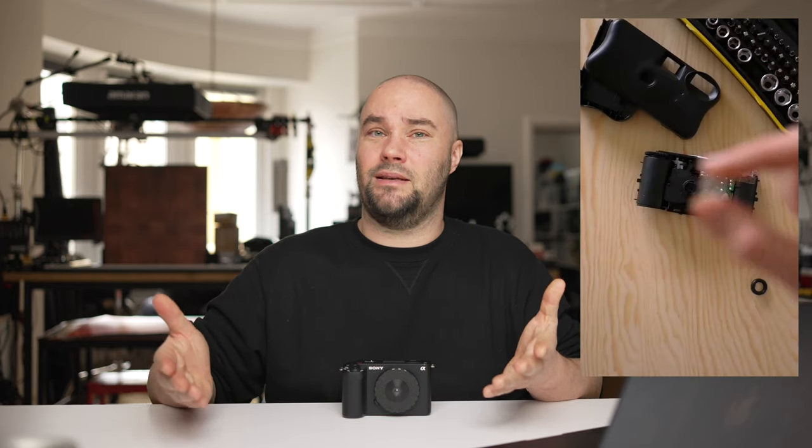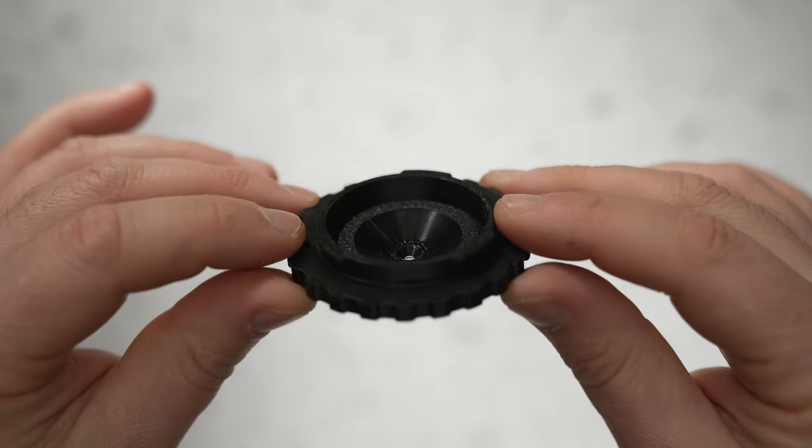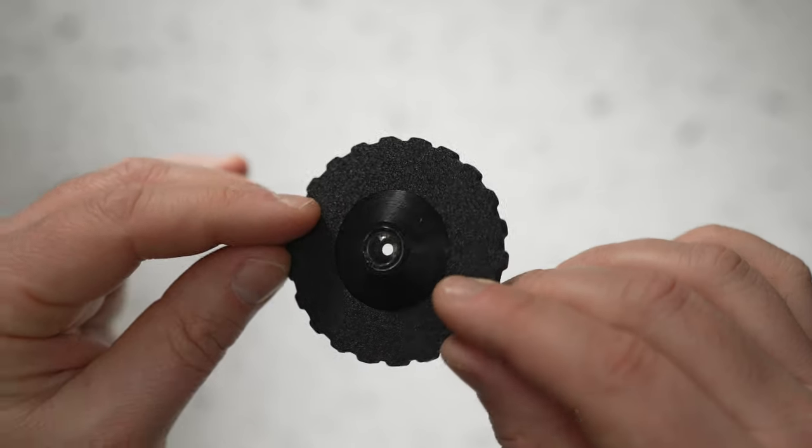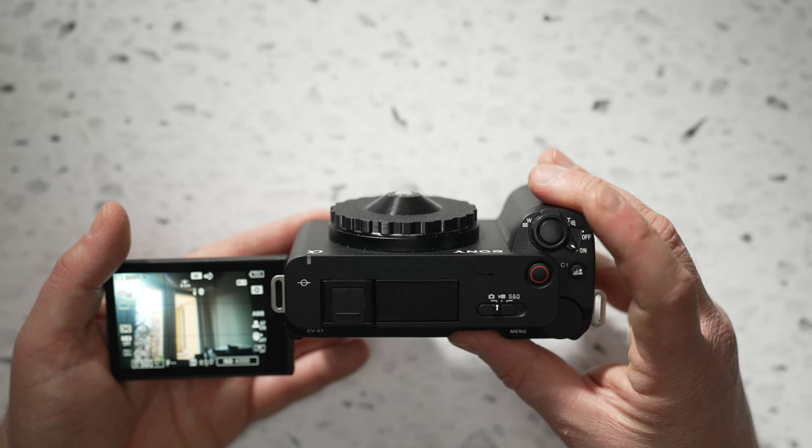They were a lot of fun. You're bringing that character, that feeling, the image quality over onto your digital camera now with this lens. I bought this myself about four or five months ago and I've been using it on and off since then. It's been a lot of fun because I don't have to think. I love that it's so small and streamlined that I can put it in my pocket and I don't have to care, especially on a camera like the Sony ZV-E1.